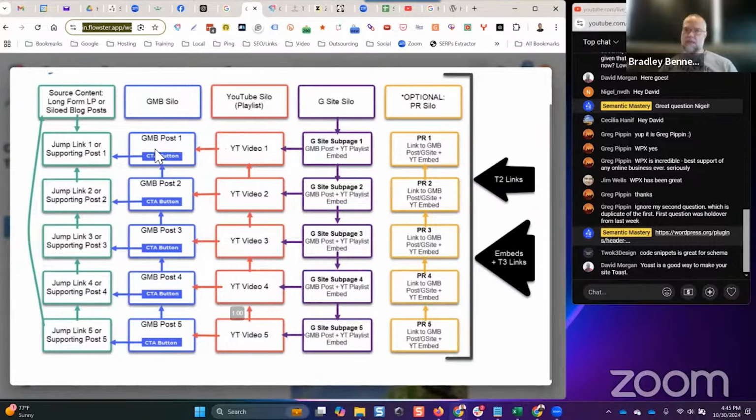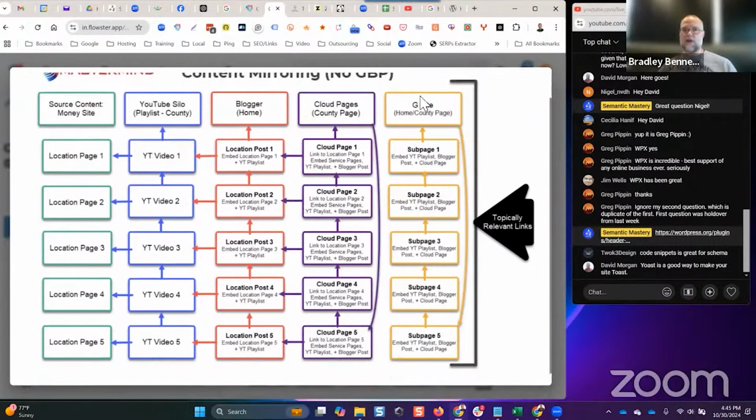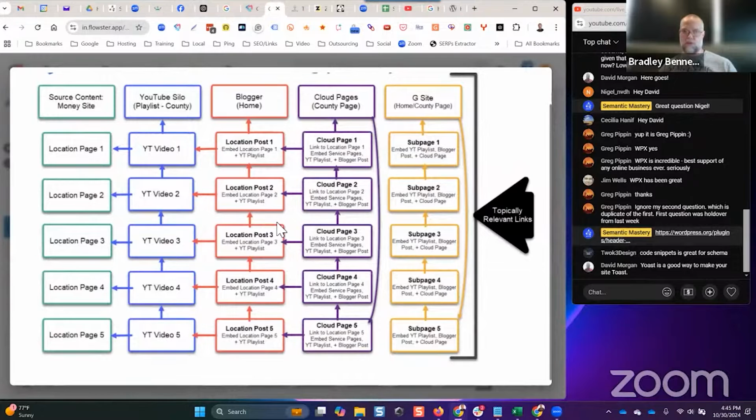Then we would create the Google Business post, publish it, get the inner page URL from the GB website, and then create the YouTube video from the post text, because it's the same amount of text. That would create a video roughly a minute to a minute and 15 seconds long with a text to speech option. And then we would create the G site silo. These were older G sites though, and G sites used to be able to be embedded. They can't be embedded now, which is why the G site is now the outermost layer instead of one of the internal layers, because this is the outermost container.